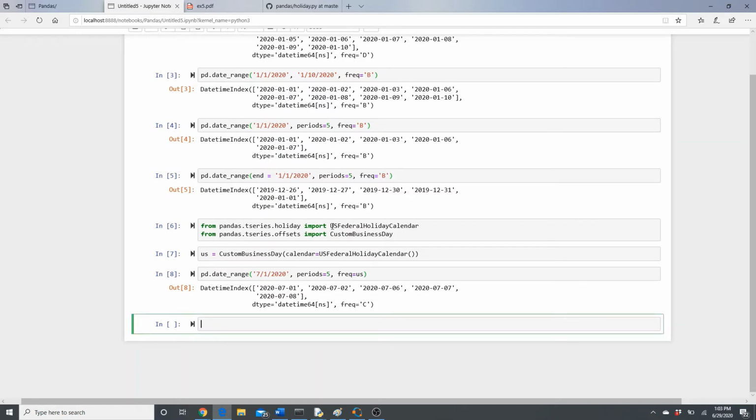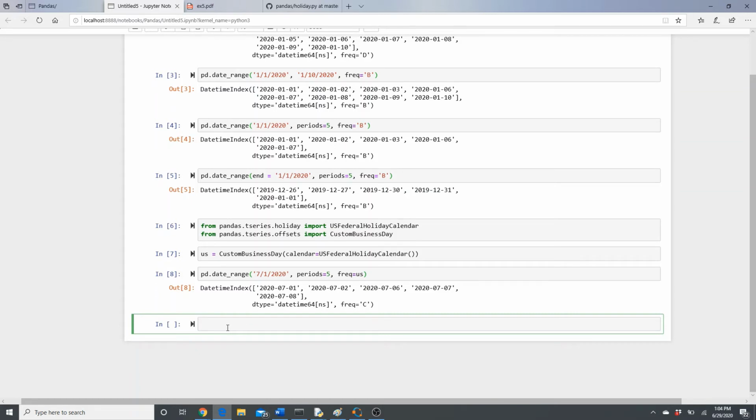So if you're in the US, having this holiday calendar is pretty simple. But what if you are not in the US, or your client is not in the US? Your client could be in England, Australia, India or Egypt, somewhere else.